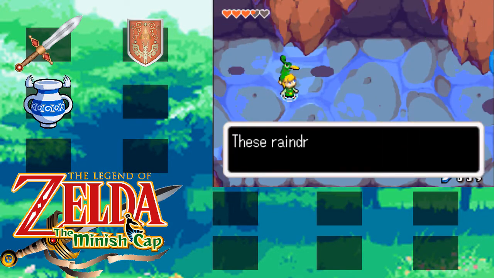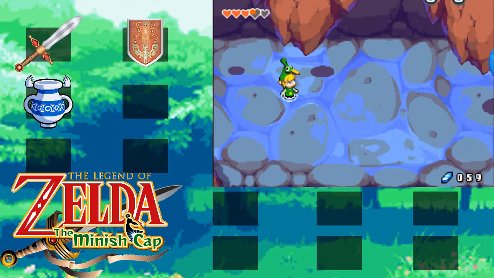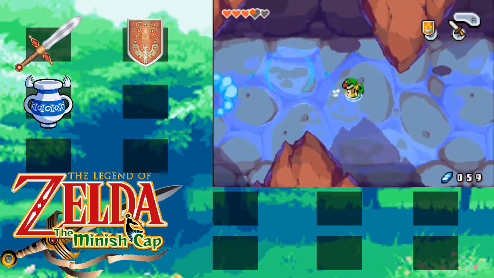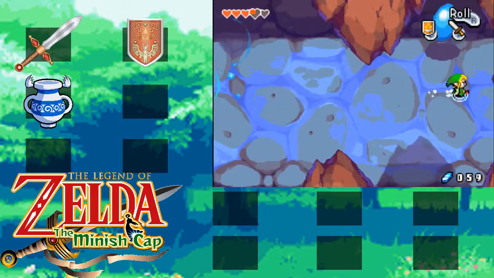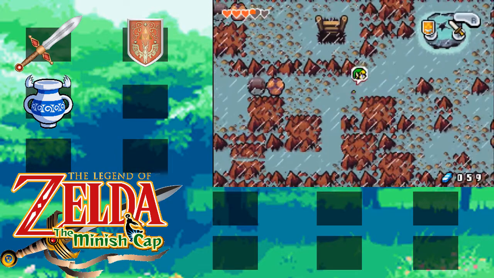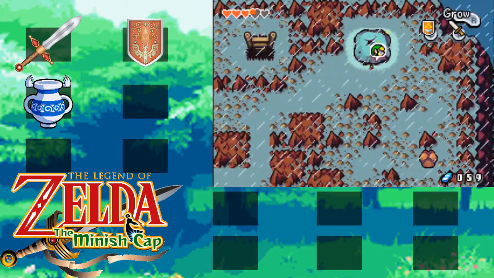Ooh, no. What's up? These raindrops are like boulders of water. Watch out. Oh gosh, these must be doing a lot of damage to us if we get hit. So I'm just going to roll and hope nothing touches us at all. Which is exactly what happened, so that went pretty well. And here is a place for us to become back into normal human form.